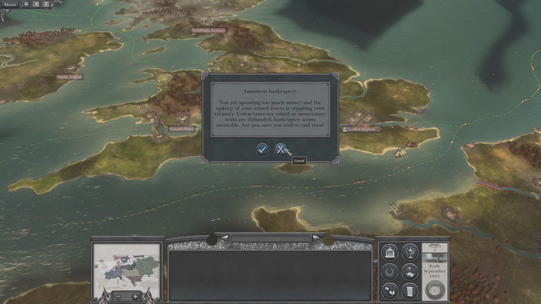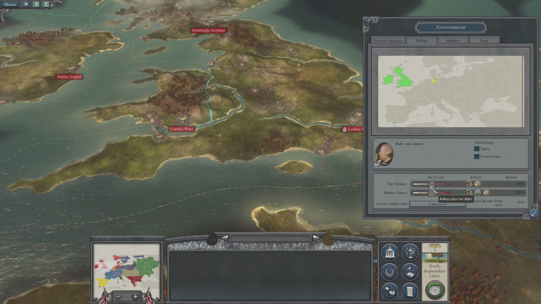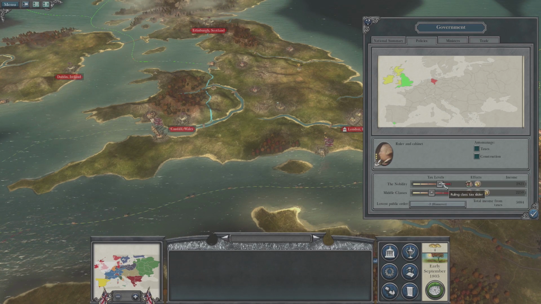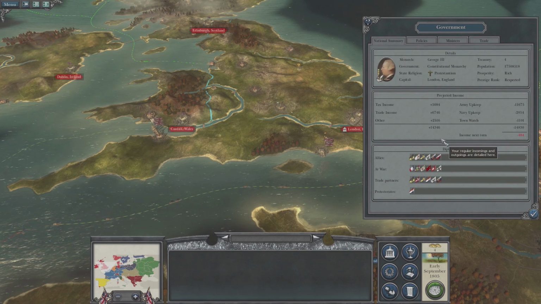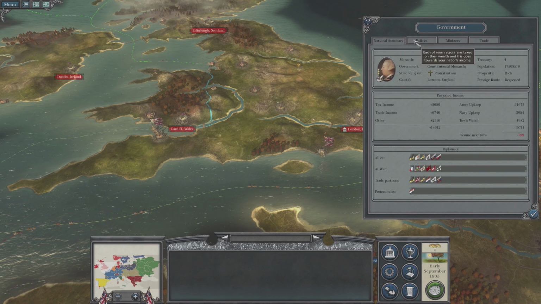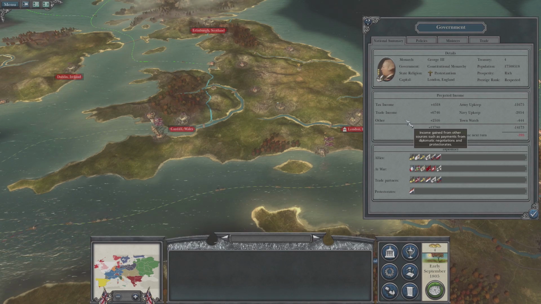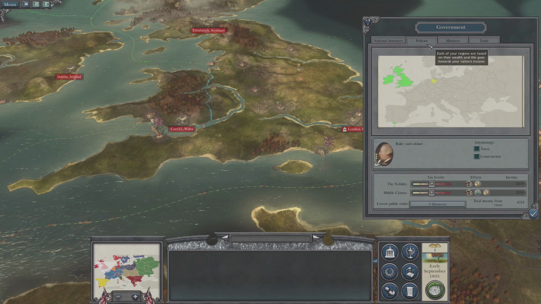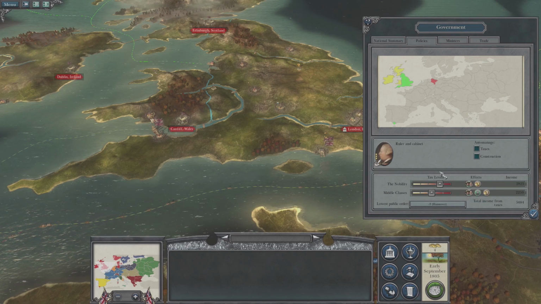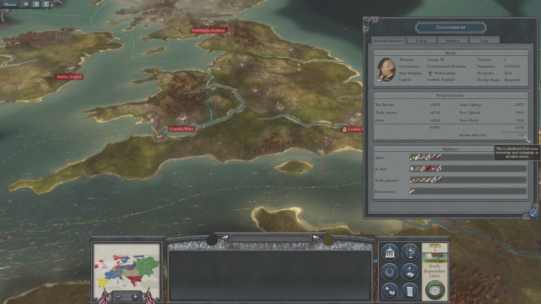Imminent bankruptcy. Okay. Taxes. Really? Minus 799. Why does increasing the taxes get us less money next turn?